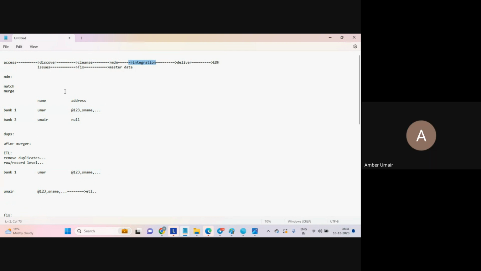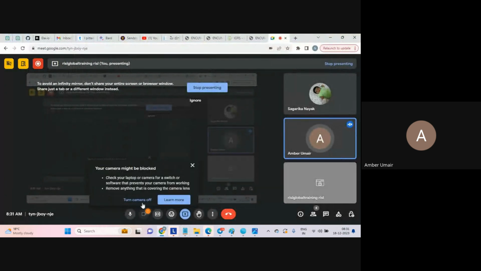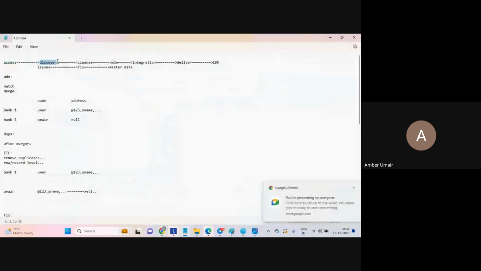Correct. But in one of my projects where I worked, access is definitely one of the first things, since you have to read the data first. But we were doing the profiling first. That was my very first project in 2014. We did some profiling in the IDQ, and then we analyzed the low level, like minimum record, highest record, what is the granularity, how can we come up with a composite key, all the issues that we identified during the discovery.